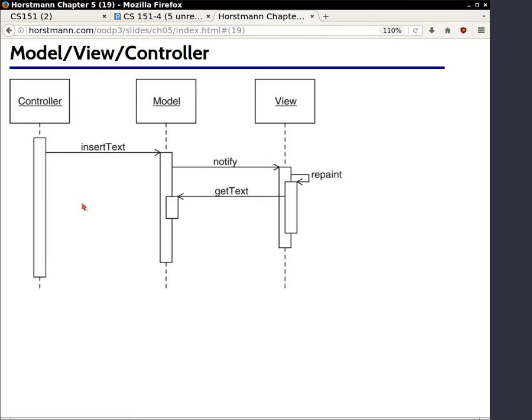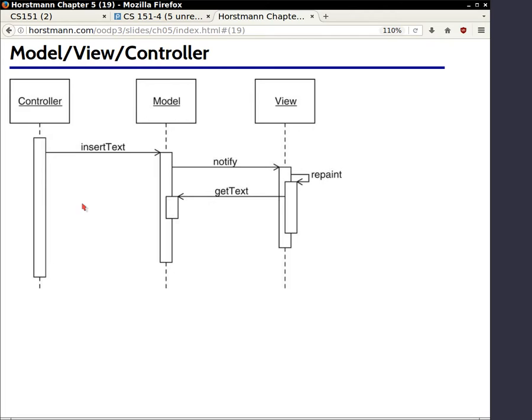So, the controller tells the model to insert some text. The model tells the view, hey, I've changed. That causes the view to say, well, it looks like I need to repaint myself. And in the repaint procedure, the view says, well, I need to know information about the model, and it calls get text on the model. Notice that the view knows nothing about the controller.